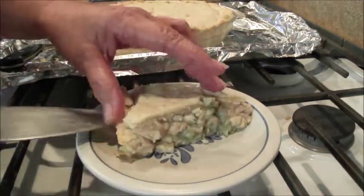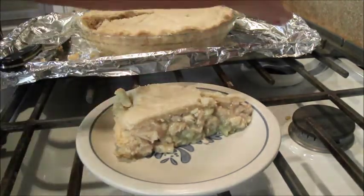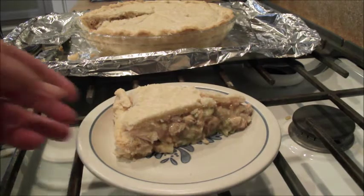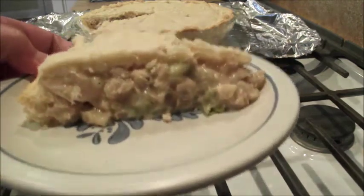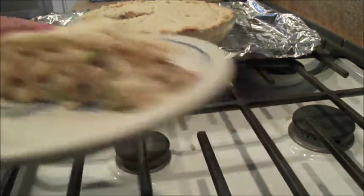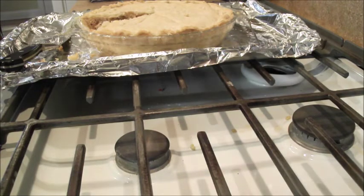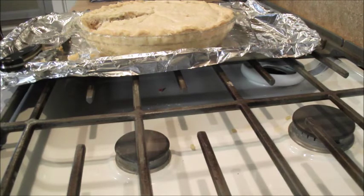Oh! Oh, I'm liking the look. It's a taste it. Oh, that's a beautiful thing. Look at my little crust. Okay, I'm going to taste it, and then I'll have Vern taste it. Oh my God, it's hot. Oh, it's so hot. It's been sitting up there for 30 minutes, too. My goodness. Okay.